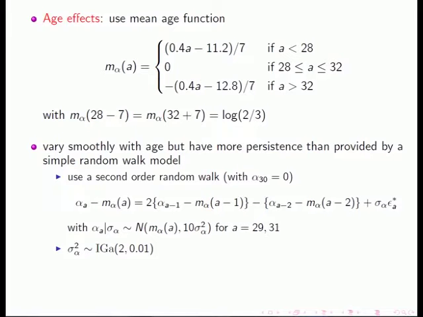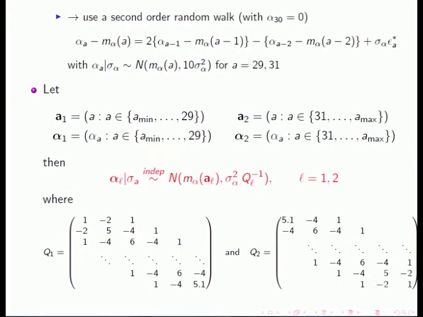So instead of using a first order random walk, we've used a second order. So here we are. The residuals from our prior mean function are going to have this second order random walk. And that makes life wonderful, of course. So there's a lot on this slide. If we just fixate on alpha 1, it is the age effects for those before the peak age of 30, and alpha 2 is for the age effects after 30.